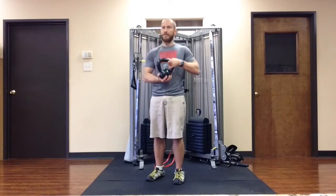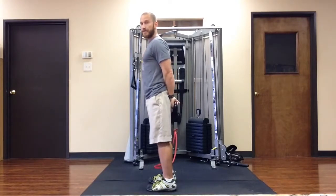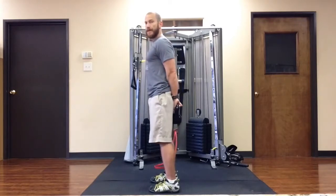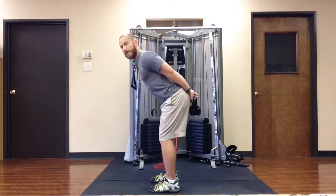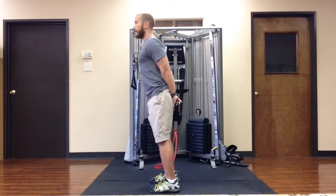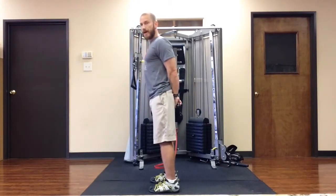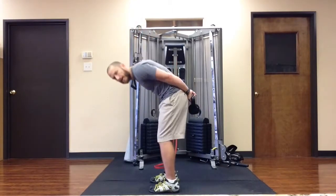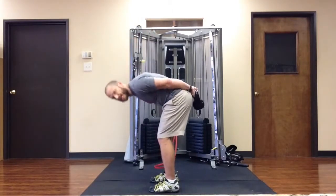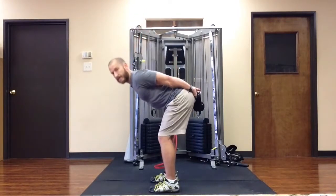This is a way that I've found to improve that movement using a kettlebell — not as resistance for the movement, but as assistance. You hold the kettlebell behind your hips like this. That effectively pulls the shoulders back, then slight bend in the knees. What you want to do is bow forward without bending the spine. I'm keeping my chest up, the kettlebell behind the back pulling the shoulders back — it makes it a lot harder to do it wrong. It actually is giving me resistance to doing it wrong and assistance to doing it properly.